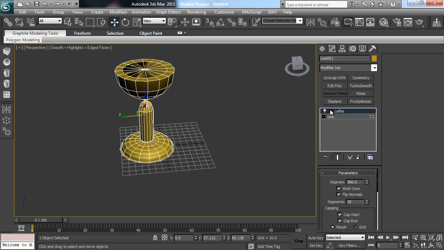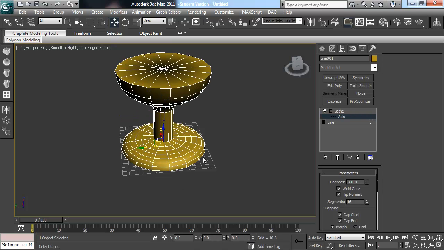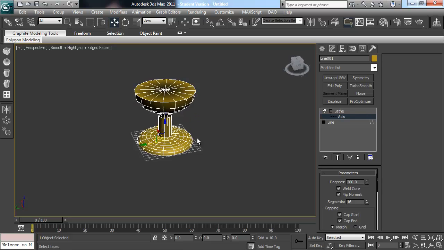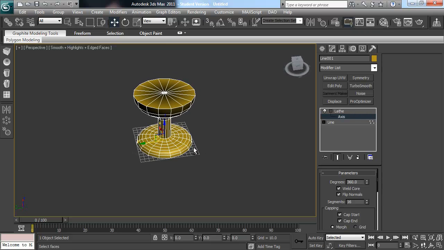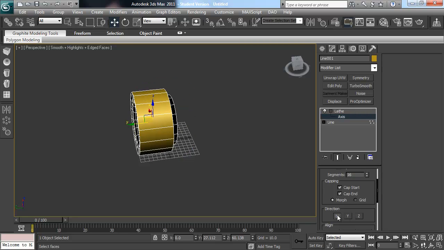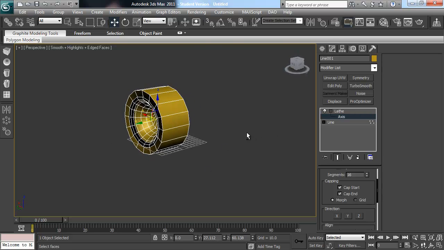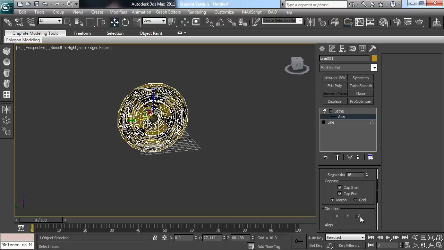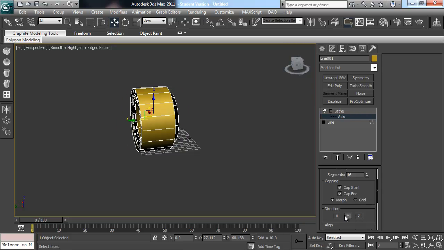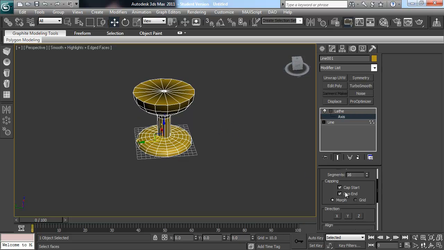It's got the axis in slightly the wrong place, so I'll just go into axis and move that to 0, 0, 0. It's already, just by chance I guess, set up okay, but what can quite often happen is it starts spinning it in the wrong direction. For example, it might look like this, and that's just spinning it around in a different direction, not the one you wanted. So just try hitting X, Y and Z, and if the axis is in the wrong place, do what I just did there and move it to where you need it to be, so 0, 0, 0.